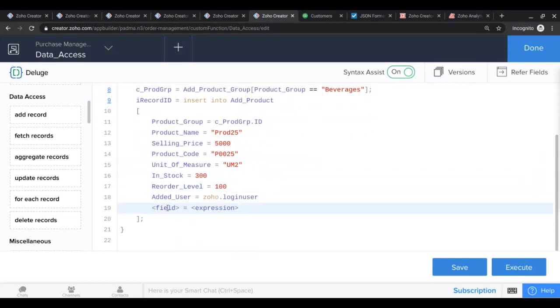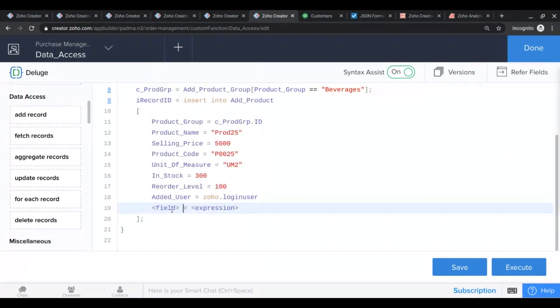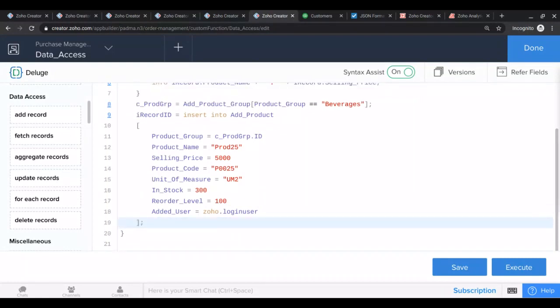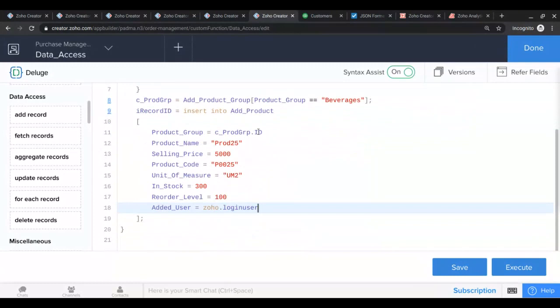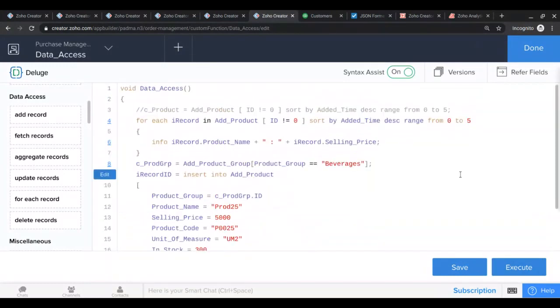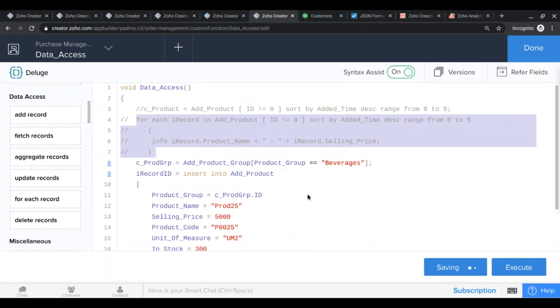The fields which are expressions are not mandatory. If you want to enter those values too, you can do it, but let us just stick to what we have here. So we are going to insert a product into the product form, and we have set the respective product IDs. Now let's execute it. Let's comment this so that you don't have unwanted execution happening.